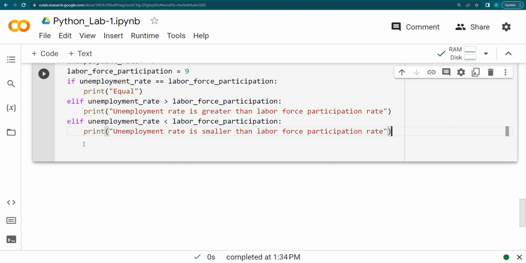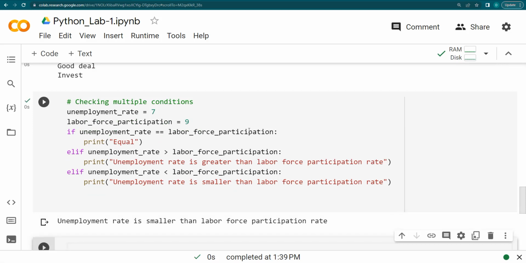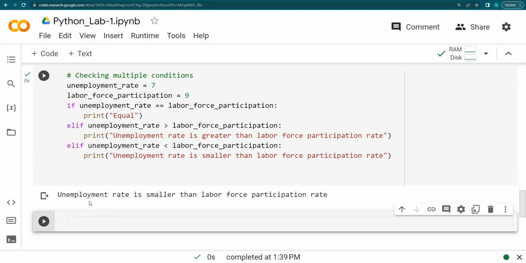You can even continue and even put more elifs and see what happens. So right now let's run a condition to check and see what's going to happen. We will go with shift enter, and in this case unemployment rate is smaller than labor force participation rate, and we can clearly see it over there.